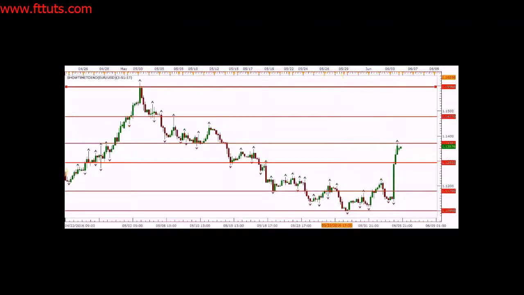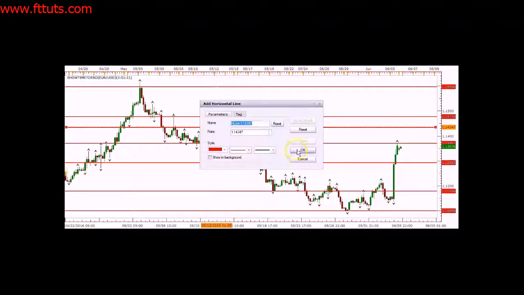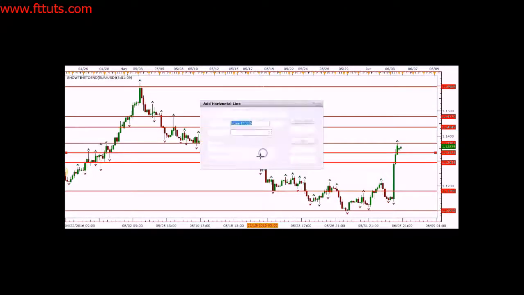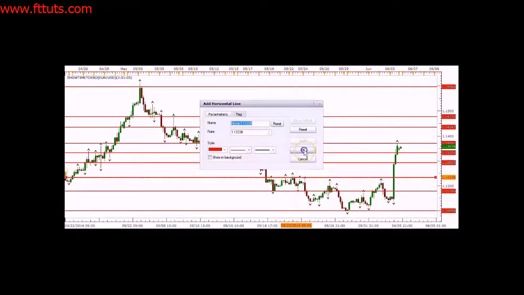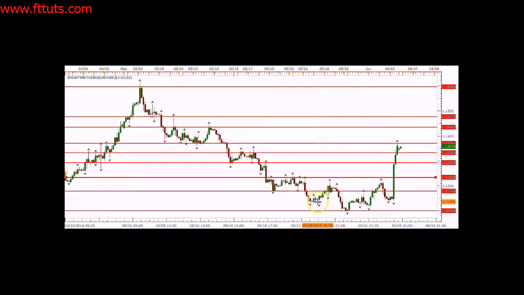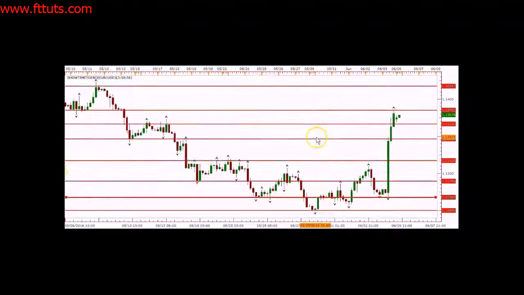But then some people will start adding more levels. Okay, here's a level. We'll put that. This might be a level here. Then we got a level here. Now support and resistance is not relevant for you. You've got too much on your chart, okay? You see that? You don't need all those. You don't need all these levels. I mean, if you want to trade for a couple seconds, yeah, maybe a minute or two, you get a couple good trades. And I'm not being real, but, you know, this is really close. Let's see how many pips this is anyway.